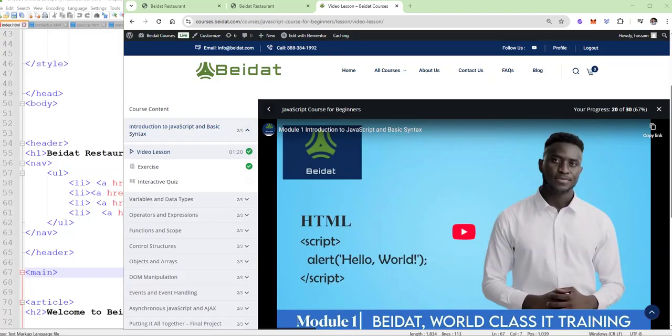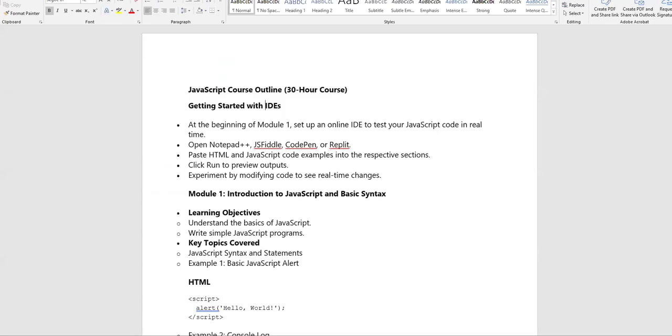Now, JavaScript is another client-side web development. You have learned about HTML, you have learned about CSS, and now we'll go over JavaScript. So there's client-side web development, and then there's server-side web development. HTML, CSS, JavaScript are considered to be client-side, while PHP, Python, all those are considered to be server-side web development. Now, what gives the web development a functionality on the front end is JavaScript.